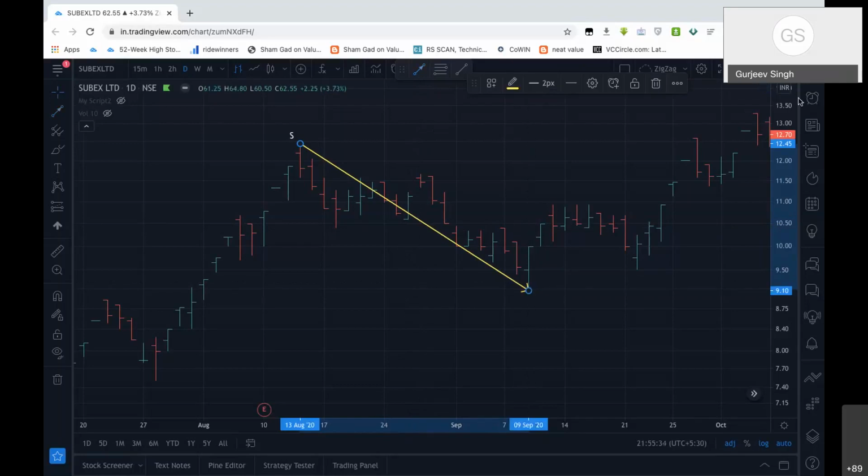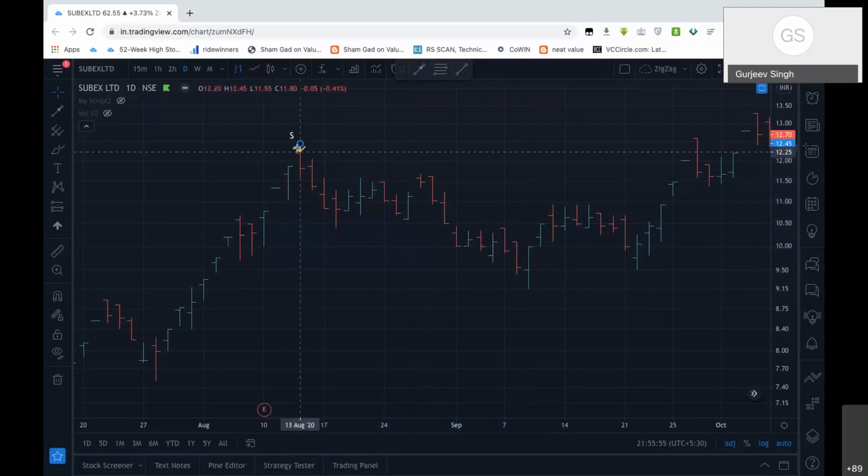Where from does the counting need to be done? Every counting, I suppose, we should have five bars in a V-shaped pattern, or 4 plus 1 bar in a pattern which I had shown in the earlier stages. We'll come to it. Okay. So from here, this is not a swing low.